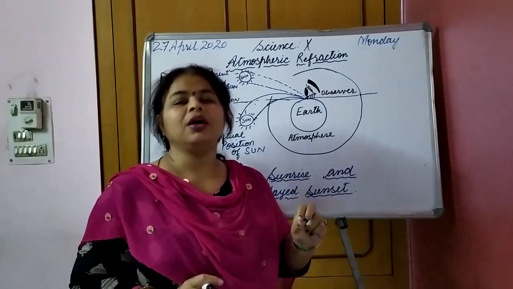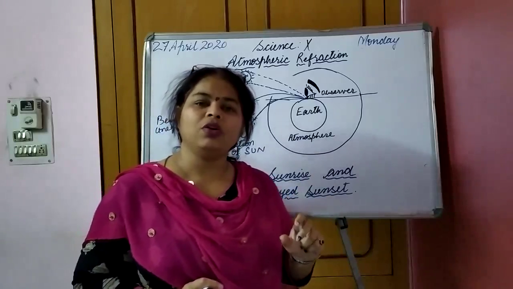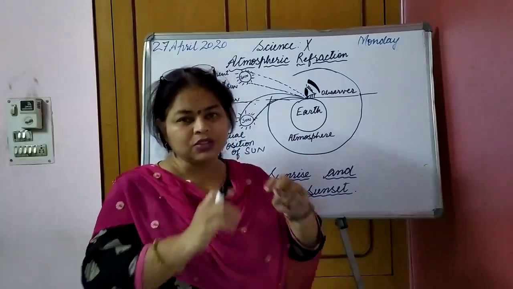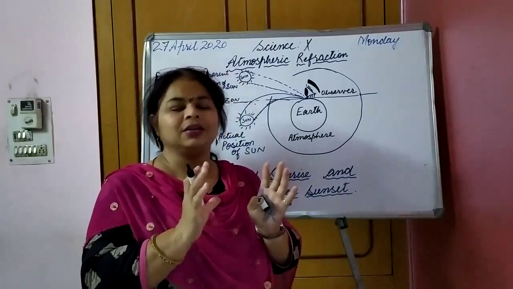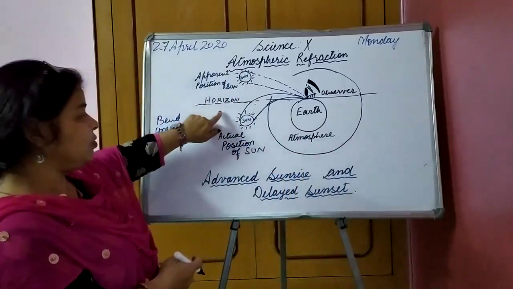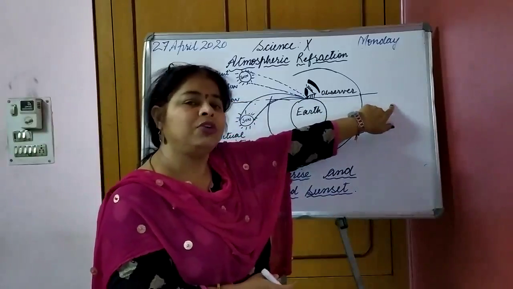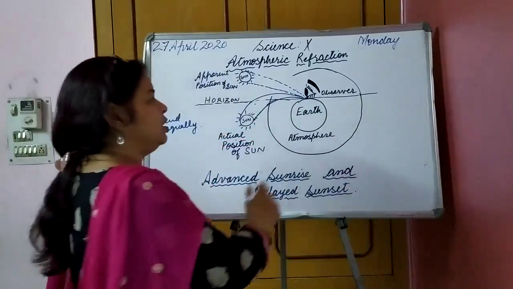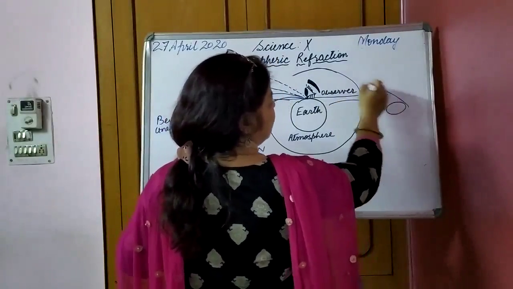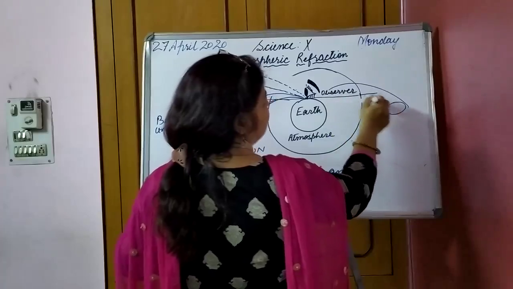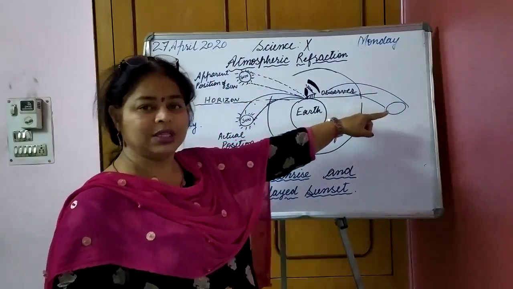The phenomenon appears as if the sun is oval or flattened. Okay, it is oblong, oval or flattened, flattened like a disc. So it happens either when the sun is rising or when the sun is setting, both ways. The rays from this side and the rays from this side are going to enter the eyes of the observer when the observer is looking this way.